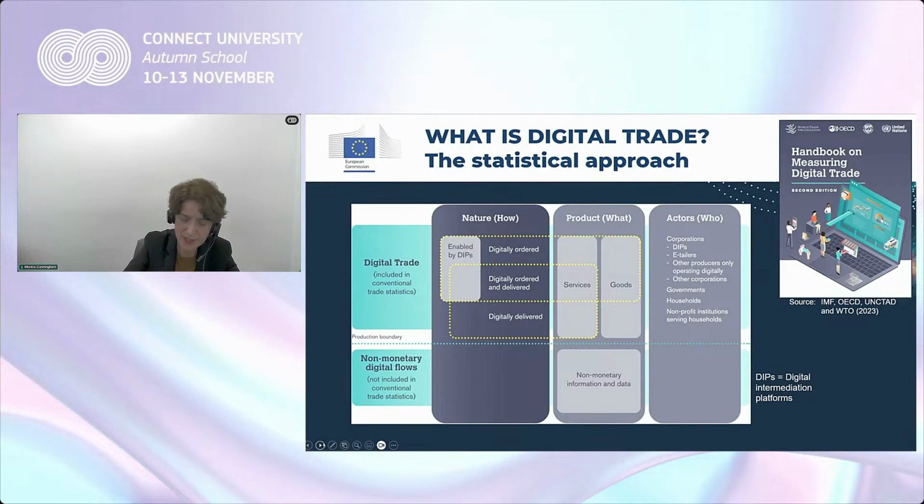As I was saying, this breadth of applicability, and the way in which digital technologies are transforming every aspect of the economy, has resulted in considerable difficulty in measuring the impact of digital trade. It's not as easy as measuring goods as they go across a border. The OECD has done a lot of good work in this regard, and has in fact published a handbook on measuring digital trade.